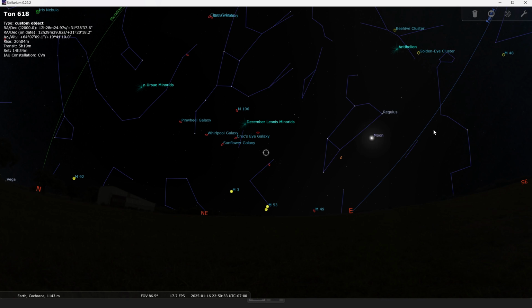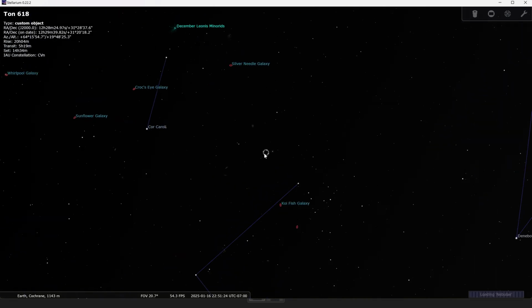So our target for next month is a target that you do not want to miss, and I'm very excited to try to get some data on this object, and I'm hoping you'll be able to participate as well. The object we're trying to image is called TON-618, and it is one of the largest black holes in the known universe. It's located between the Big Dipper and the constellation of Leo the Lion. So it comes up a little bit later at night, but if you search for TON-618 in a program like Stellarium, it will come up.